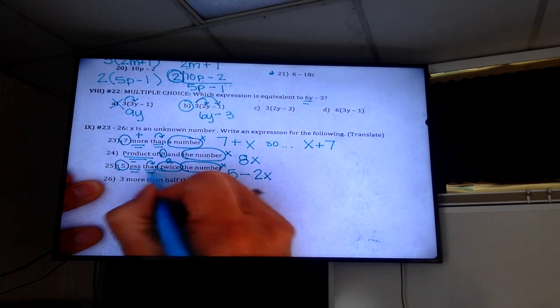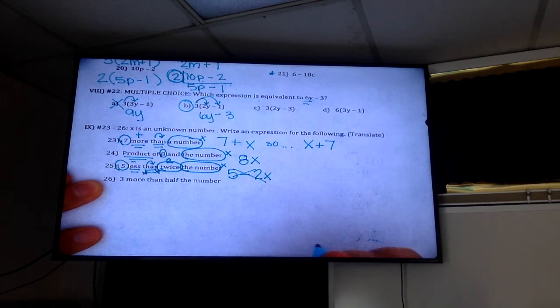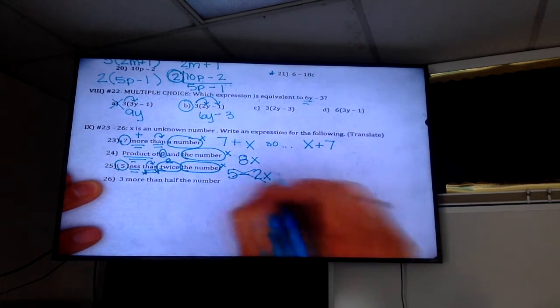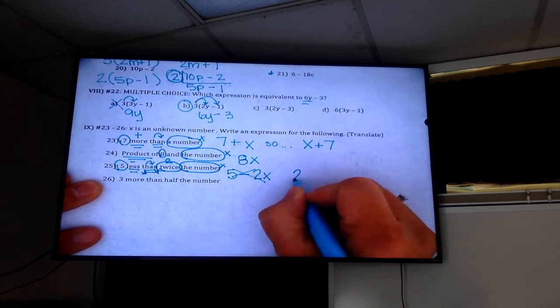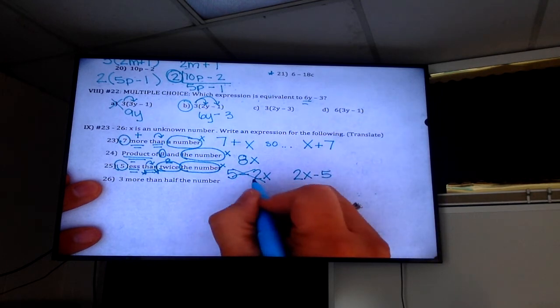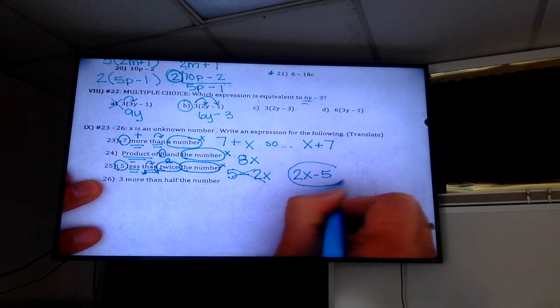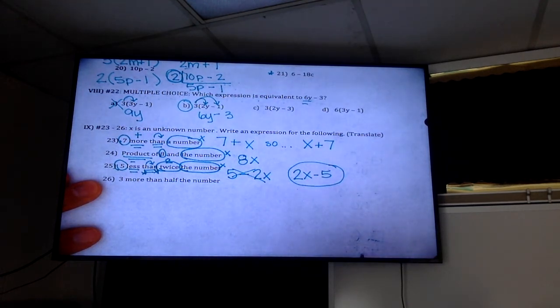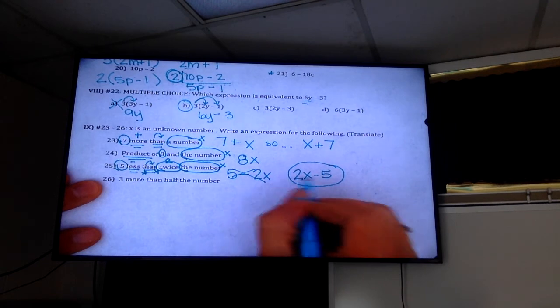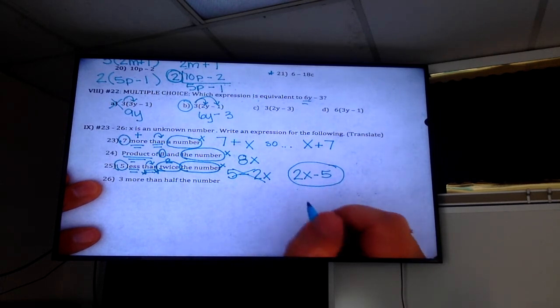But because of this word "than," that very, very, very important word "than," it switches the order. So this actually is completely incorrect because it's a subtraction problem. You can't reverse the order. I would need to say 2x minus 5. And it's okay to write it like this the first time and then flip-flop it around. Just make sure that you understand that this is your final answer. If you were to plug a number in here for x and you had it this way or this way, it's going to be different.